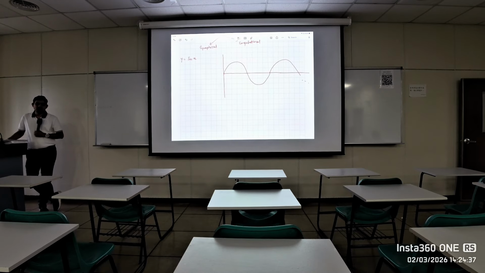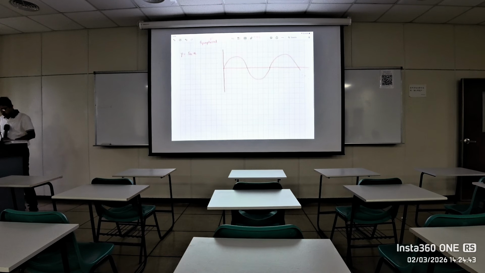If we try to calculate the value of sin x, we can find it by taking some values. Let's take x and the corresponding sin x. If I take 0, then sin x will be 0. If I take 30, it is 0.5. If I take 60, it will be 0.87. If I take 90, then it will be 1.